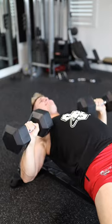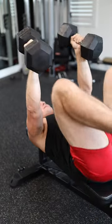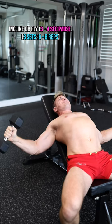Now, I know this might seem like a lot of volume, and for a lot of you, you're gonna have a hard time pushing through here. But that's good. That's the point of this workout. I want to push you guys past your limits so that you can train harder and build more muscle.